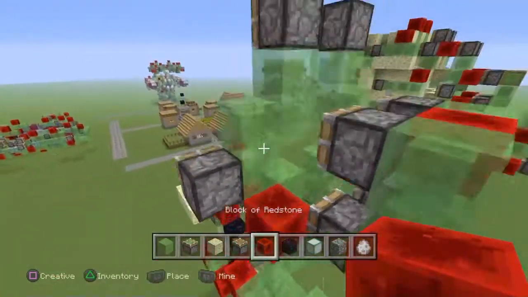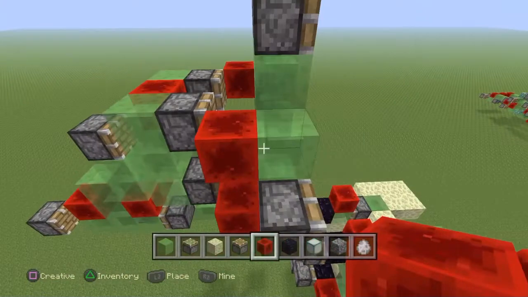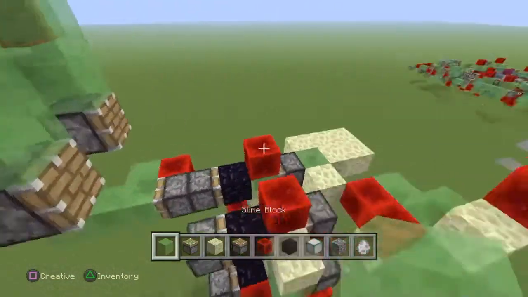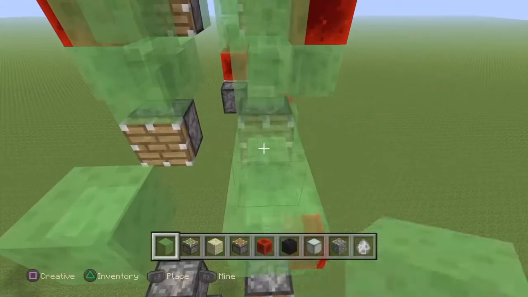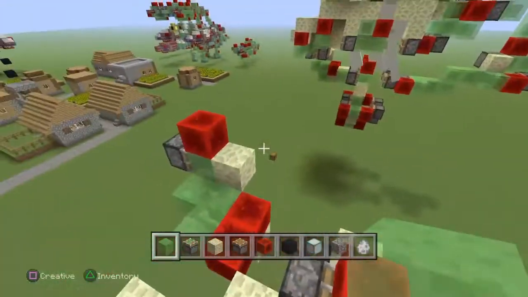Then you can go ahead and swing around to this side, throw a redstone block there, and then a redstone block there. Coming back around to the front, we're going to go ahead and do the bottom of the machine too. So you want to come out from these pistons with the slime blocks. Now this side in the front will be different than this side in the front.